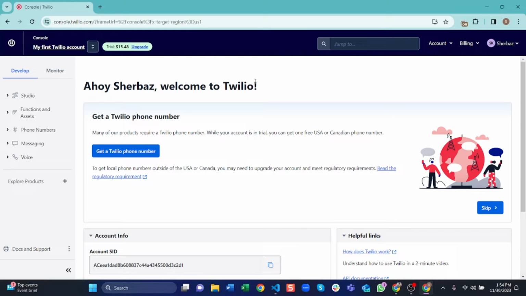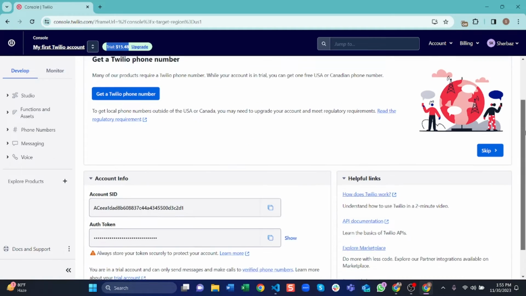So this was the first step. Okay, so the trial account has been created. Now, if it asks you about adding a phone number and verifying it using a verification code, that's good. You have to do that. Since we are using a trial version, we can only test if Twilio is sending messages to our verified numbers. Okay, so it's a requirement.